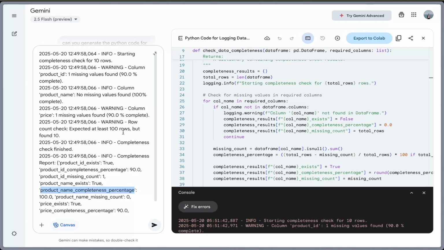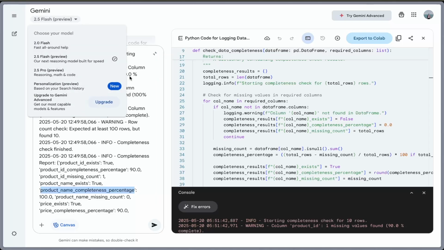Once you have the idea and a practical plan, you can put it into Gemini using different models. Normally I use 2.5 Flash for reasoning and building for speed, and 2.5 Pro for reasoning and math, for reports and thinking. That's my current use.